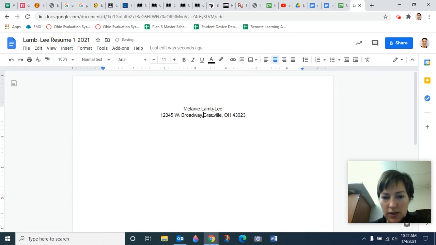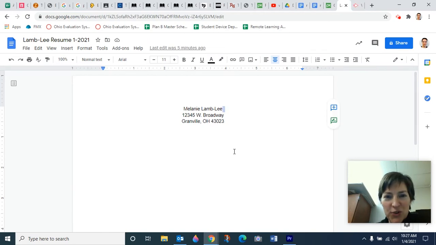Now, if you want, you could stack them on top of each other like this, in which case that comma goes away after the street, and you'll keep the comma between the city and the state. Now, if you want to write out Ohio, you can. If you use the postal abbreviation, remember it's 2 capital letters there, an O and an H. And whatever you choose, stick with it. You just want to be consistent. I will use the term consistent a lot. Consistent, consistent, consistent. We keep everything consistent.